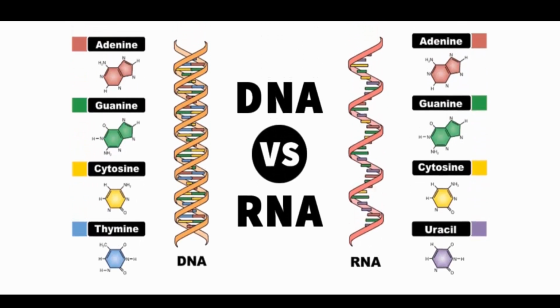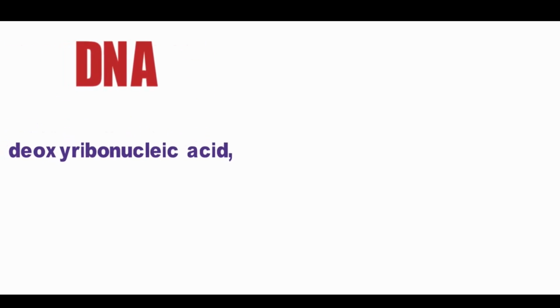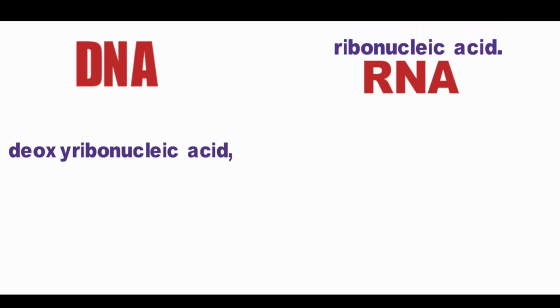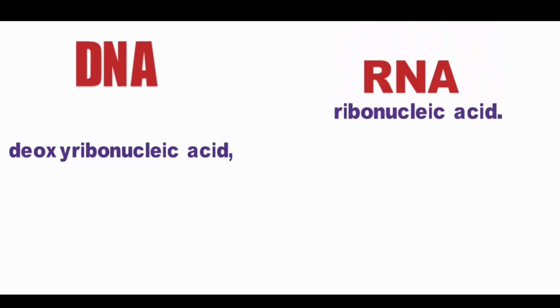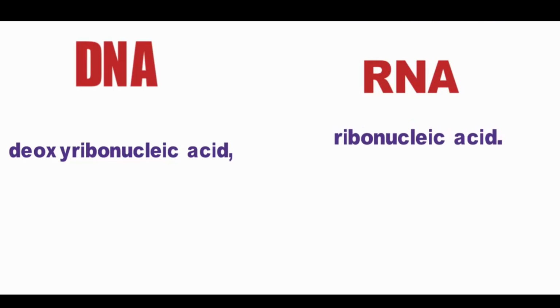What is the difference between DNA and RNA? DNA stands for deoxyribonucleic acid, while RNA is ribonucleic acid. Although DNA and RNA both carry genetic information, there are quite a few differences between them. This is a comparison of the differences between DNA versus RNA, including a quick summary and a detailed table of the differences. Summary of differences between DNA and RNA.